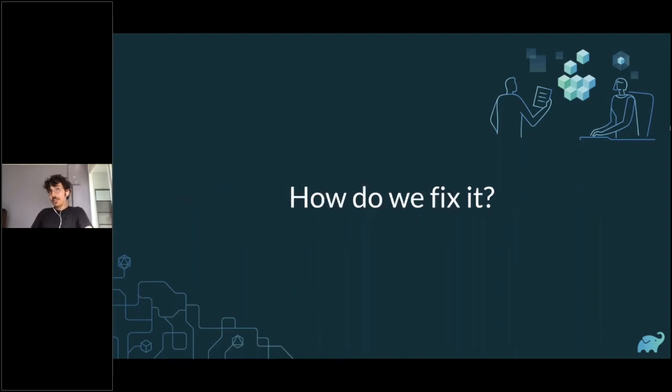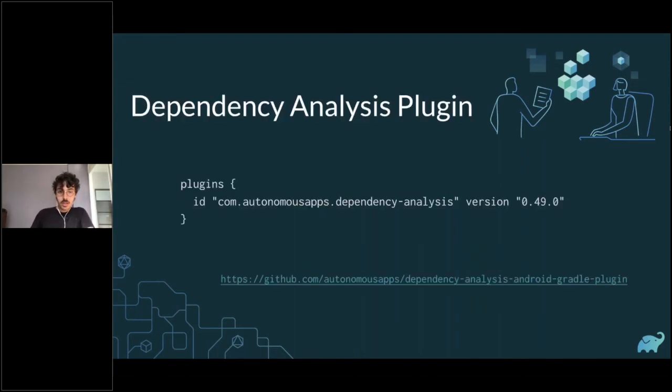So how do we fix this whole API implementation mess? I have API all over my code. How do I know which ones I can remove? There's a dependency analysis plugin. This is written by Tony Robalik, and this will help determine which API dependencies in your build are unnecessary. You can read the docs, apply it to your project, and check it out.